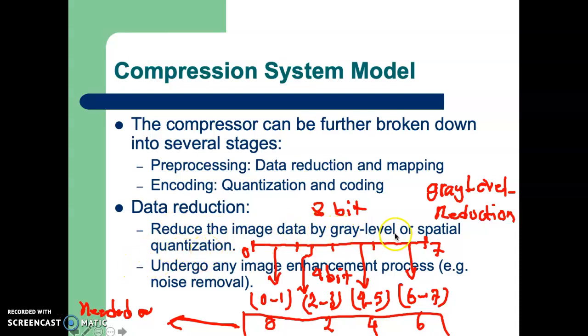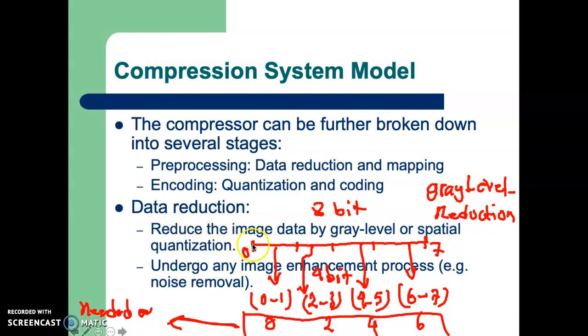We already went through spatial quantization, where you want to reduce the number of bits, so automatically you reduce the image data. Remember gray level reduction: for example, if you have 8 bits, you want to reduce to 6 bits, or to 3 bits. This gray level reduction will also reduce the size of the image.